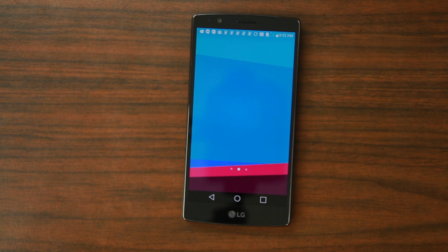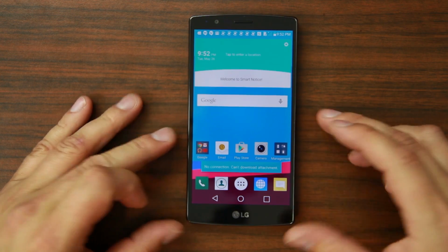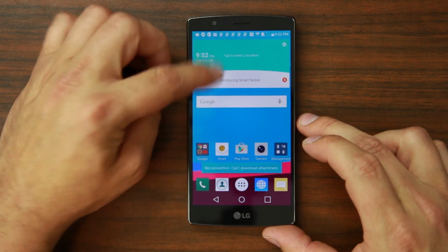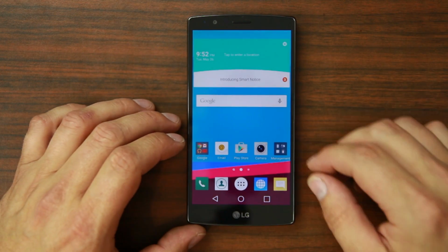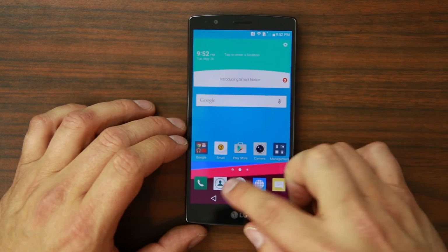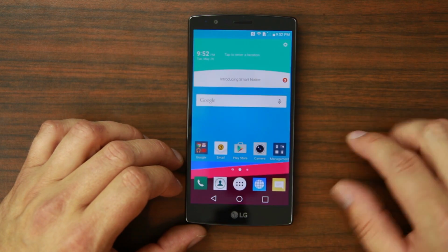Oh, finally, I think we have an official boot up here. Shabam! There she is. Very nice. You can see I've already got an insane amount of notifications. I'm just going to go ahead and clear all those out. So we'll see basically this stock setup right here. Very cool. It's got the contacts in there already.